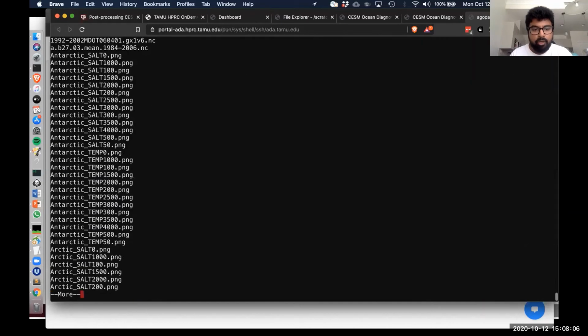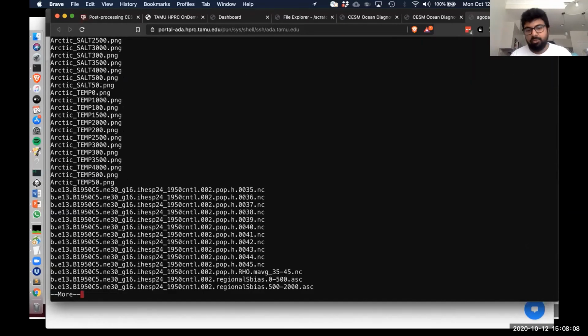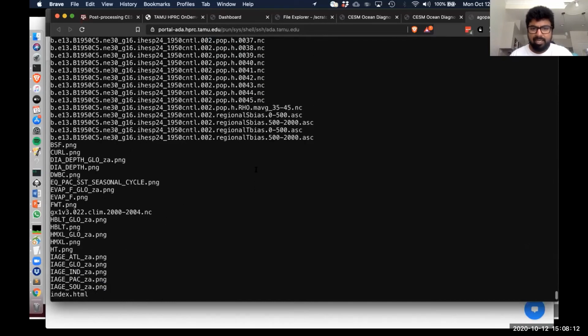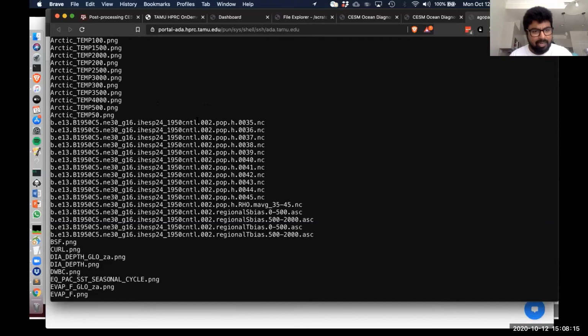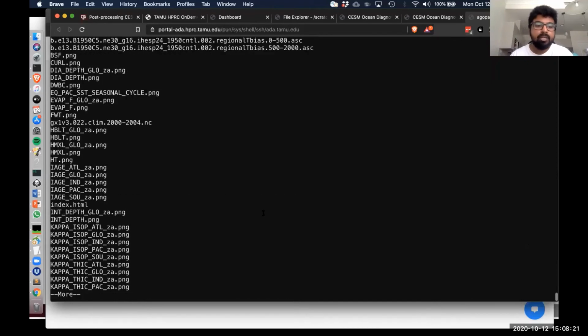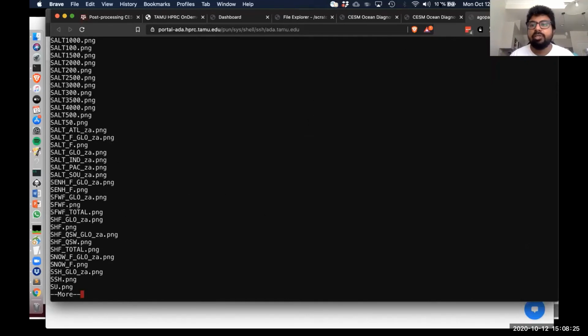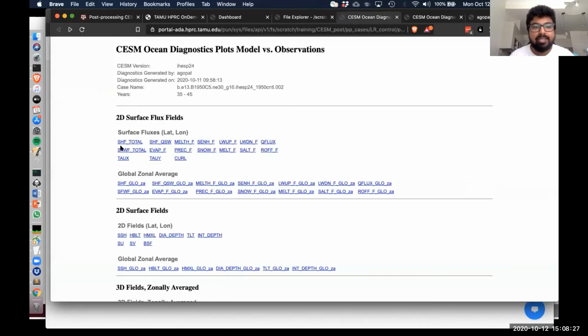And be careful about downloading them because it also sometimes copies these netcdf files, so they can be extremely large. So don't do that. Just download the PNG files. And that is exactly the folder I'm displaying here.